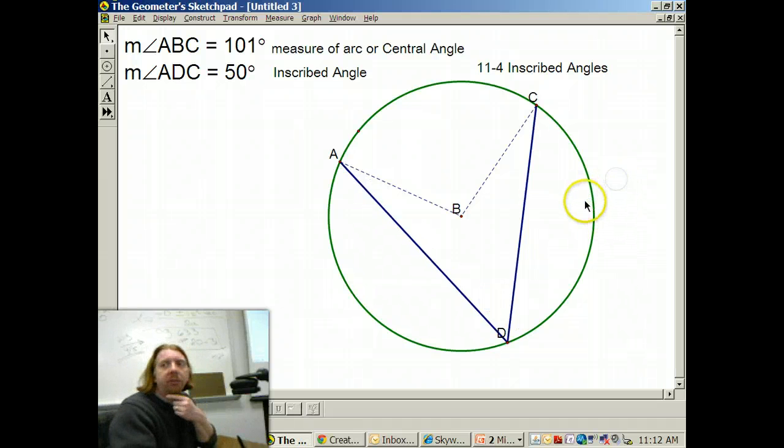A secant line, remember, is a line that crosses a circle twice. So if I were to talk about the line DC, that would be a secant line. Right now, DC, right there, is just a chord. So it's the chord DC. Let me take C and give him a little nudge there.